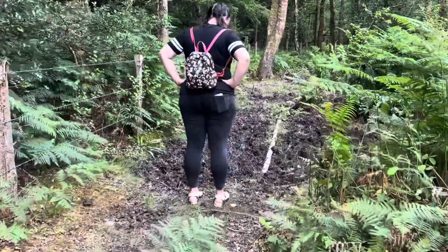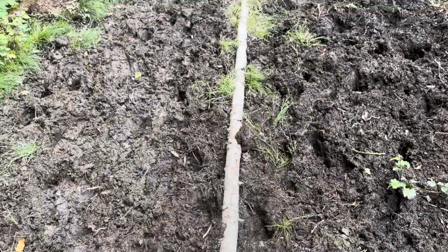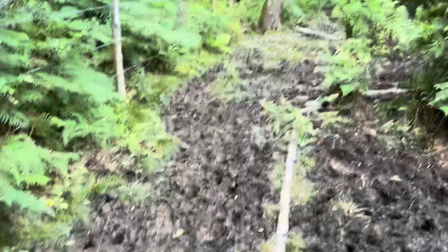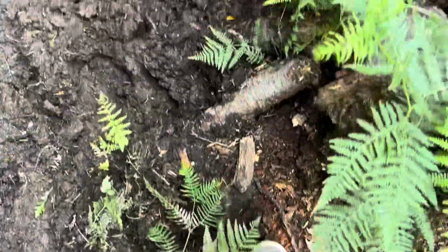You might have to back out with this thing. Do you see that? Yeah. You might have to go across that. That's good until you get to the end of it, and then what? Jump and hope for the best. Yes, look at my balancing skills. I did it. I did it.